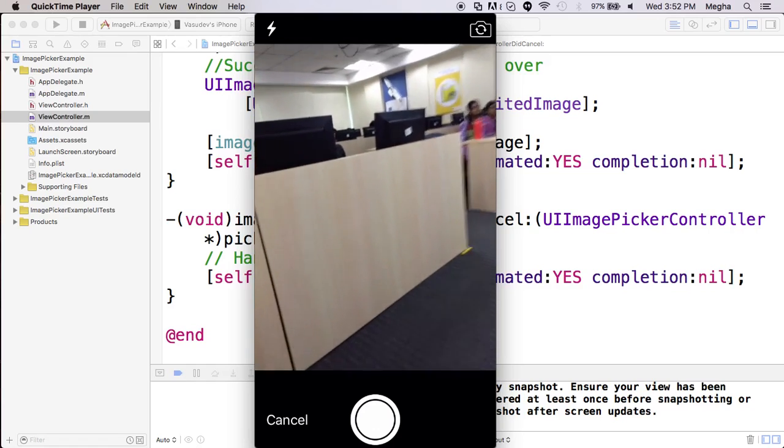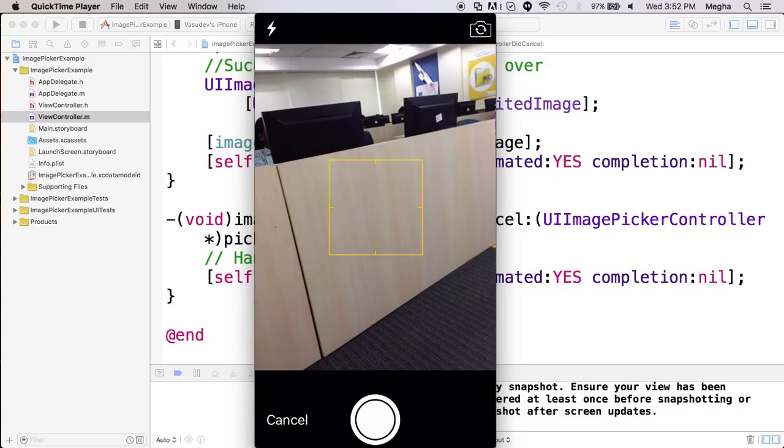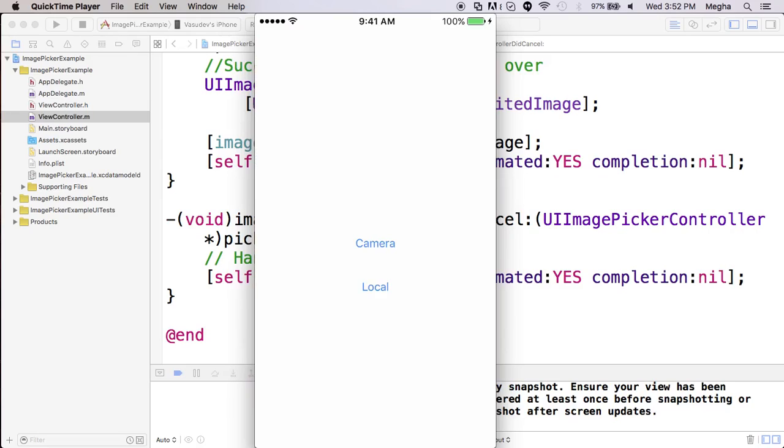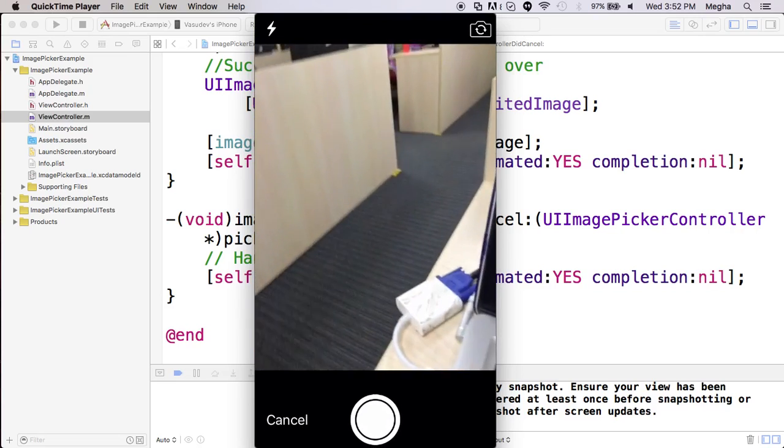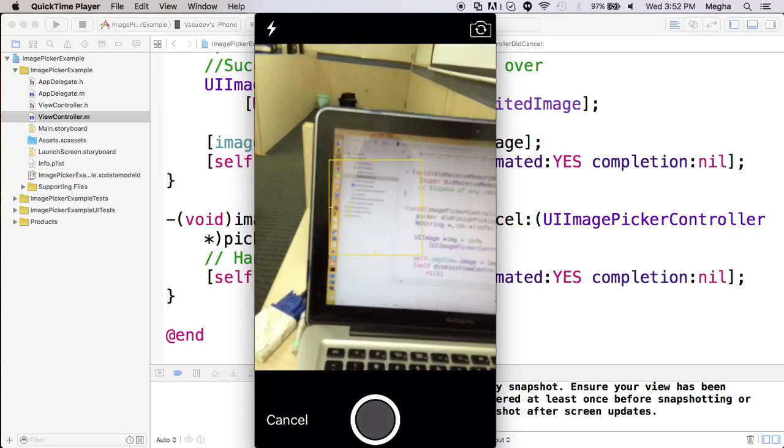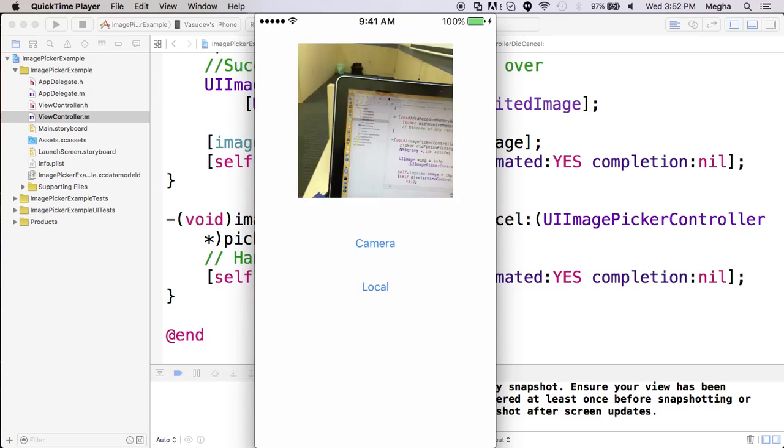Now I launch a camera, I can cancel it. Because I have a cancel callback, as soon as the user opts not to take any picture, it will dismiss the view controller and you can go back to the position where we want. Let's take a picture, move it. This kind of small utility you will be using quite extensively in various applications where a user form is required, where the user needs to upload their picture. You would have seen this option quite often in Facebook and various applications. So you take the picture and display it wherever needed in your application. This is a simple example of the same.